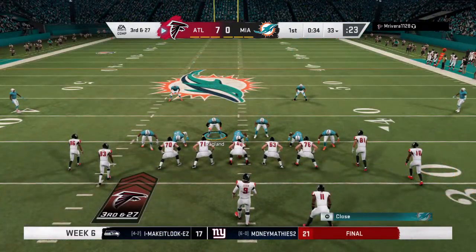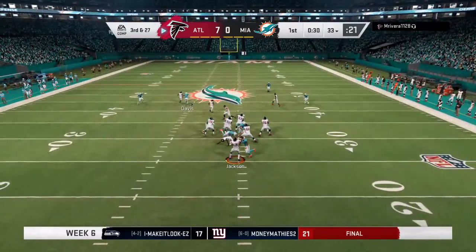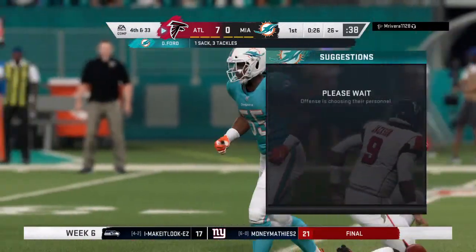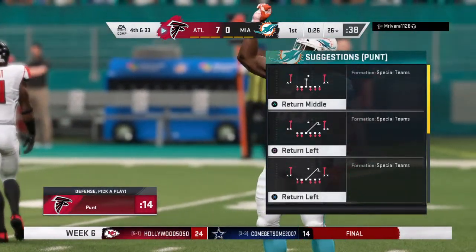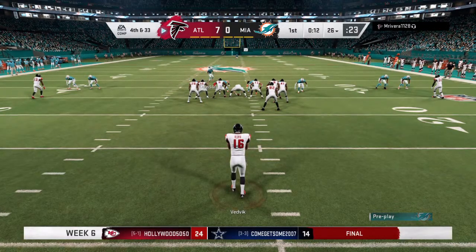Need something from deep in the bag of tricks here after 1st and 2nd down went backwards. It's 3rd and very long. And Jackson cannot get away, and he'll go down. Able to record his 5th sack of the season. Corey Vedvik on to punt the football.